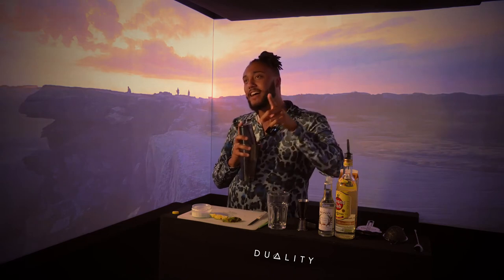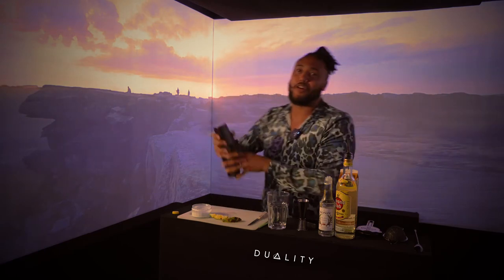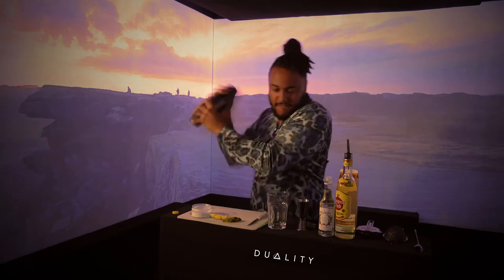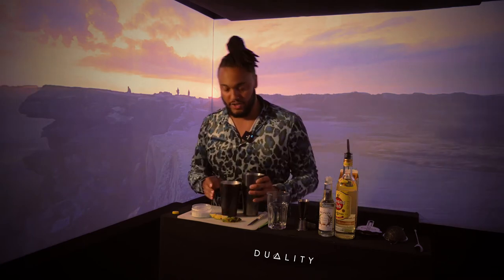Now for the fun part. I would implore you, if you're going to be shaking this and making a pina colada, you're going to want to play the pina colada song because it makes the drink taste at least 50 to 79 percent better. I've got family watching, I can't do myself like that, but let's give it a good shake. Don't be afraid to chuck it back in there and give it an extra shake if it needs.